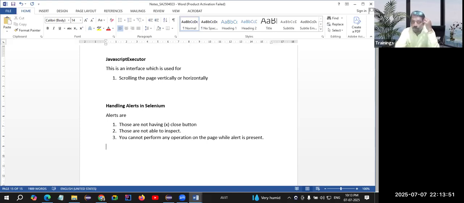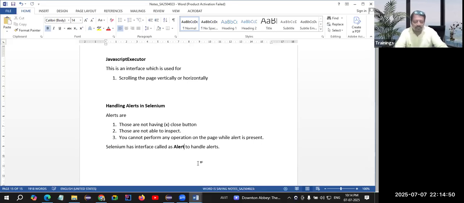Fine. Now, if you want to handle an alert in Selenium, then Selenium has given you one interface called Alert, not alerts.